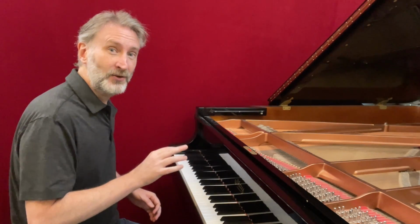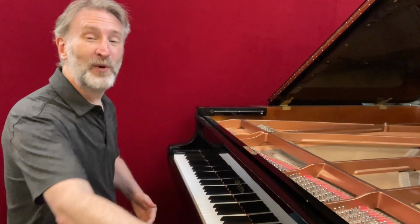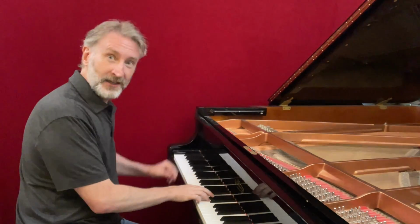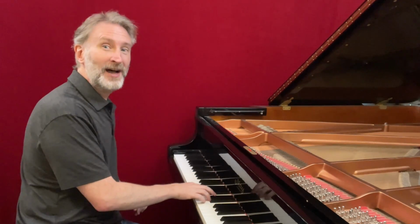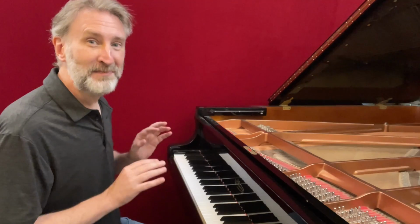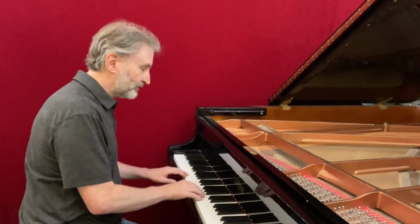do, day, do, day. But then that's subverted in the next little section when the strings come in, they're in triple meter. Do da dee do da dee do da dee do. So this section of the piece is multimetric. There's duple meter and triple meter happening simultaneously.